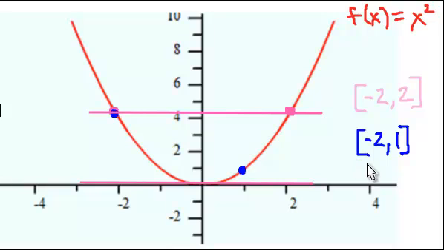Let's say that we looked at the interval from -2 to 1. So I have also marked in blue those endpoints on our function. If you plugged in -2 to our function, again, we would get 4. If you plugged in 1 to our function, we would get 1. Now, those aren't equal to each other. However, we could still draw ourselves a secant line connecting those 2 points.